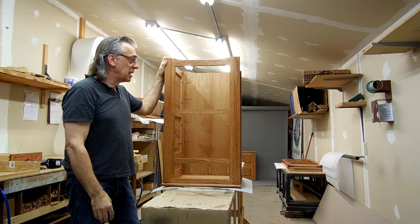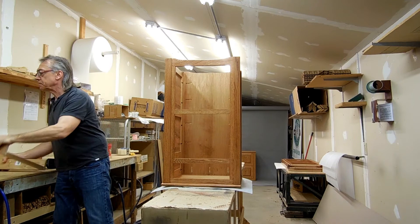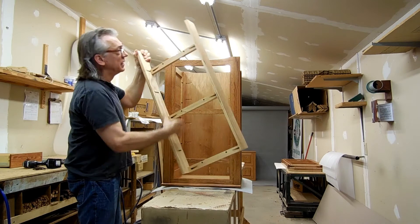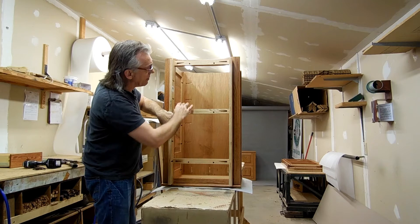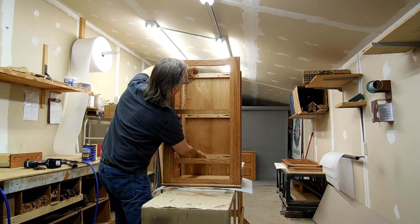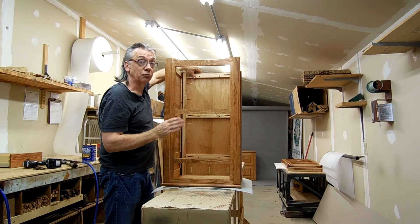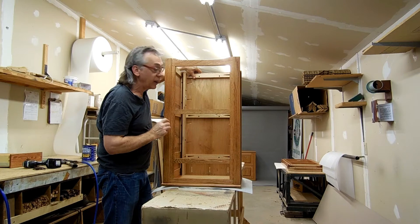The next thing we have to do is get our drawer slides in here. There are a lot of different ways to put the drawer slides in, but we want to make sure that the drawers line up really well and they slide in and out really well. So I construct this inner frame. Notice that this inner frame lines up perfectly to the base frame. All I have to do is slide this in here, temporarily tack it in — there are screw holes here and screw holes all the way up and down each side. So I just tack it in and then I can put my drawer slides on, and it's really easy to adjust these so that your drawer works really well.